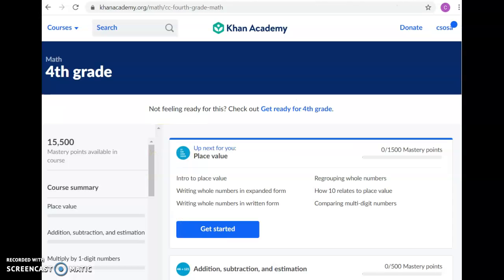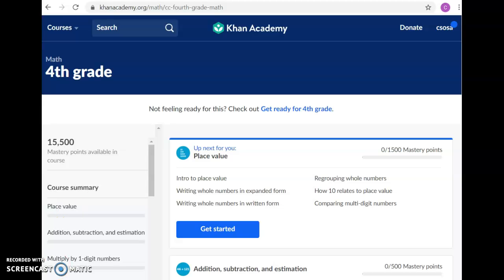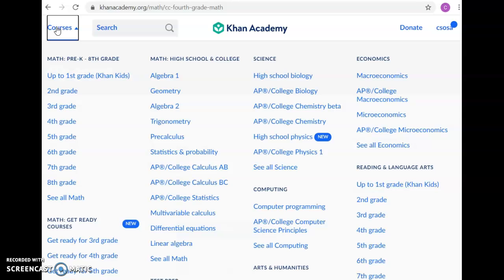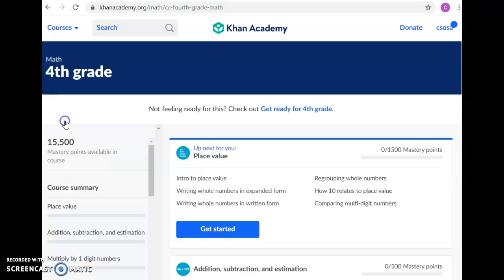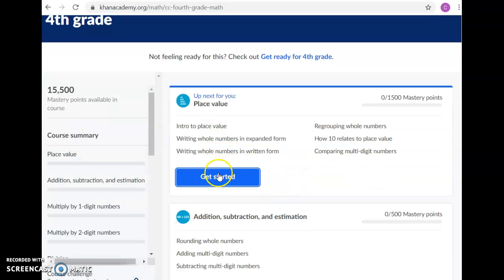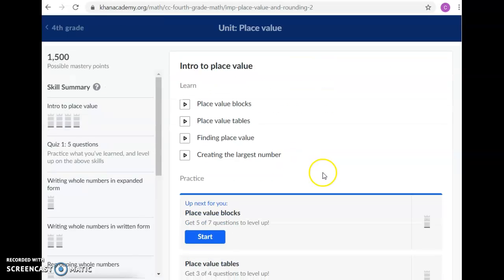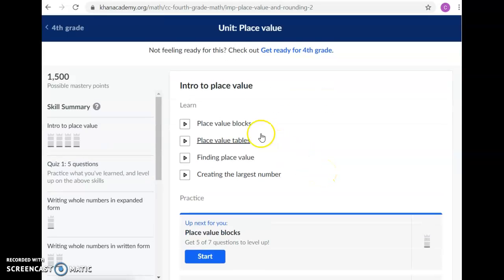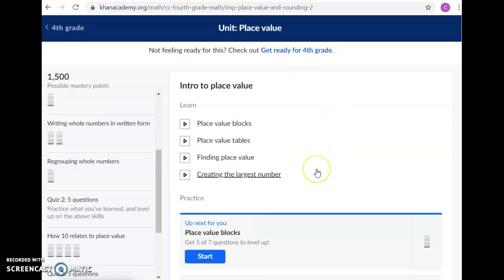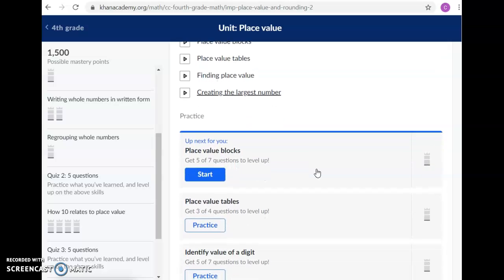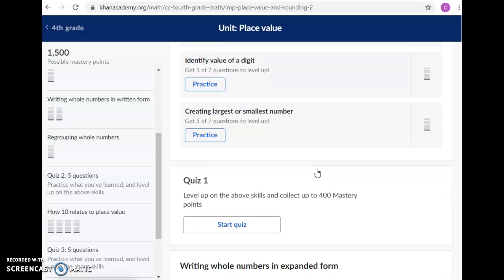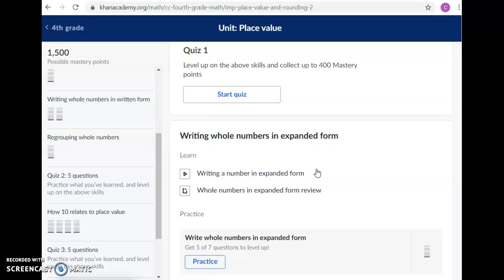Another standard that is important to follow is Standard F, and that is diverse instruction. Khan Academy is great at this because it really is a student-driven program, and they work at their own pace. So, for example, when they do activities, they will go through the skill and they will learn about it, they will practice, they will take assessments. What is missed or they aren't as strong as, they can relearn.